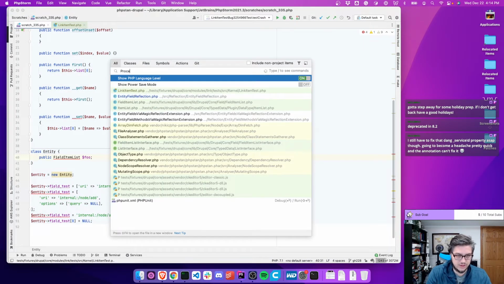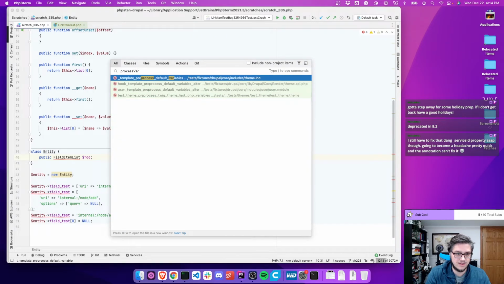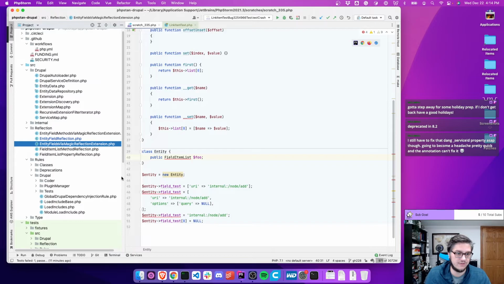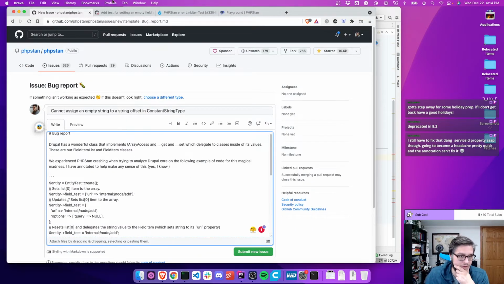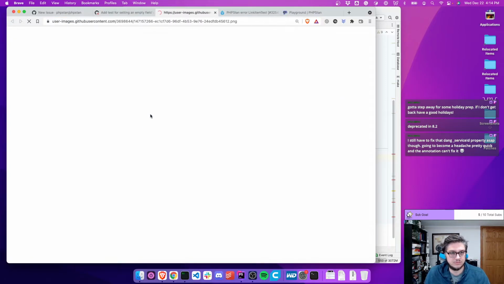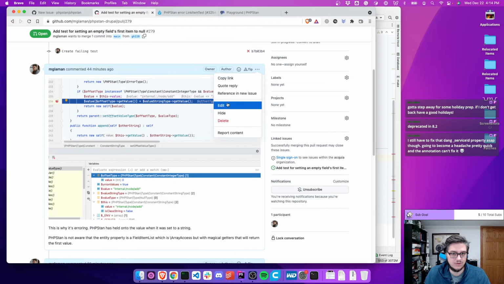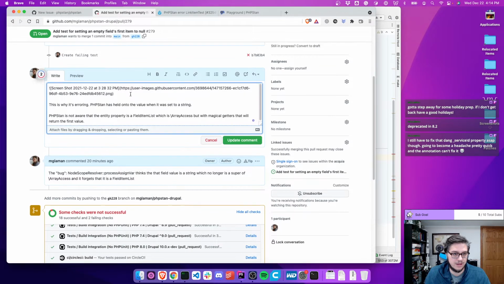Shoot, process. What was it? Process var. I'm never gonna find that again since I closed it out. Let's do an edit. I'm gonna copy that image.